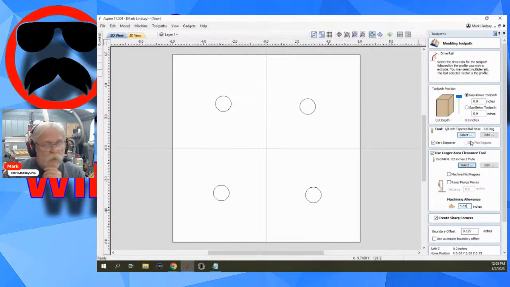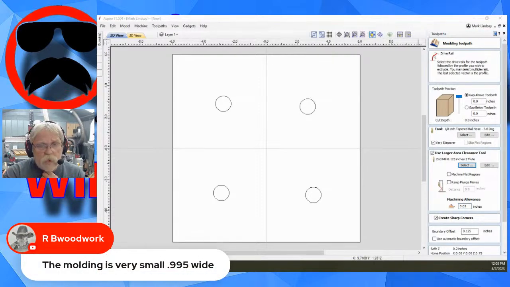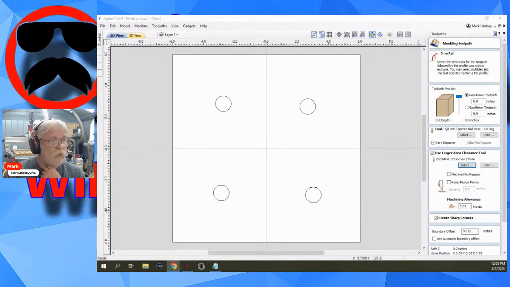Molding is very small, 0.995. Well, that's an inch wide, so it's also going to be relatively deep. I do get where you're coming from. I don't know what type of ball nose you're planning on using.